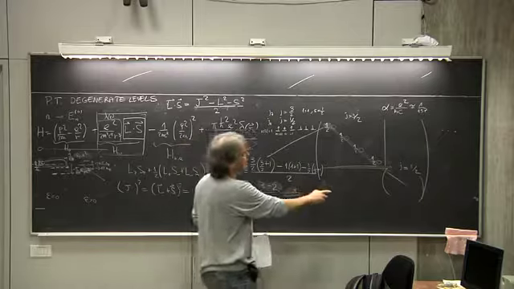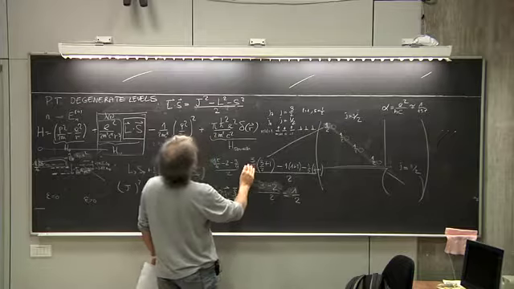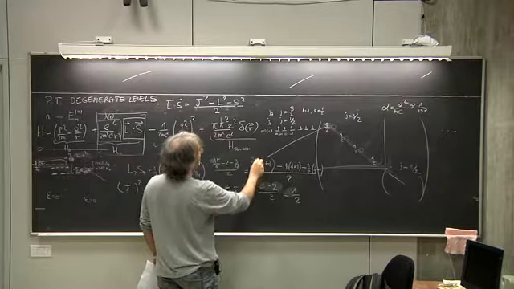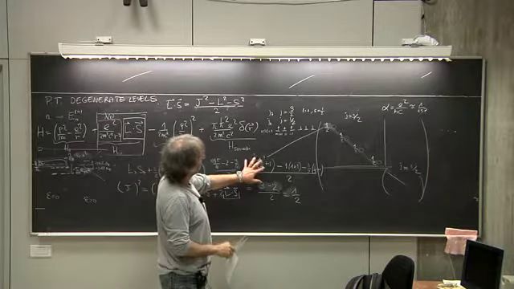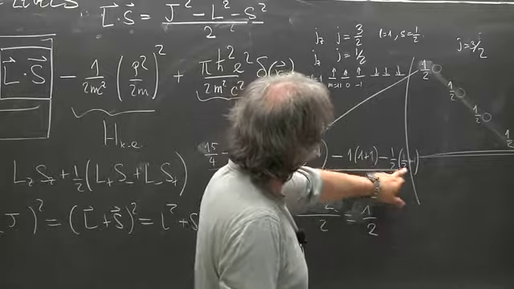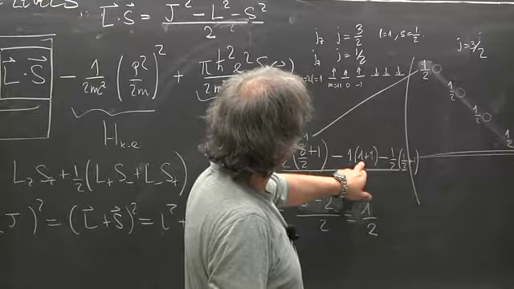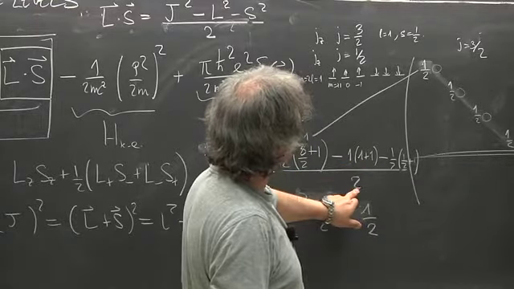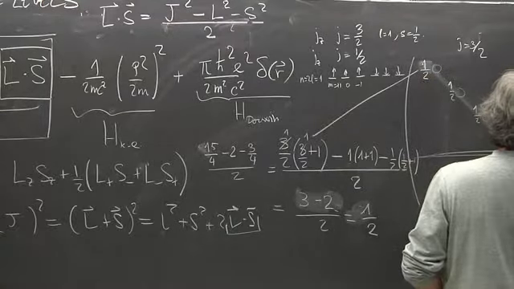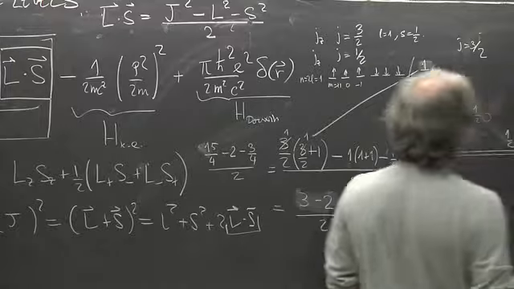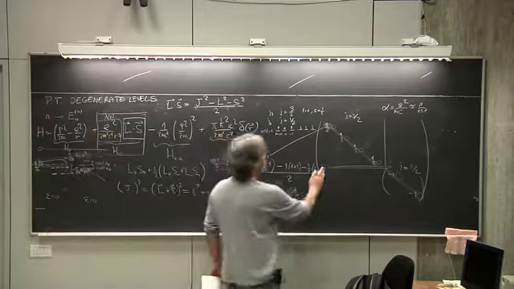Now, what about the other two? Well, the other two is an identical calculation, except that rather than having 3/2, I now have 1/2. So this object immediately cancels that, and therefore I just have minus 2 divided by 2. So minus 1, and minus 1. Again, times some potato here. Now we calculate whatever. And everything else is 0.